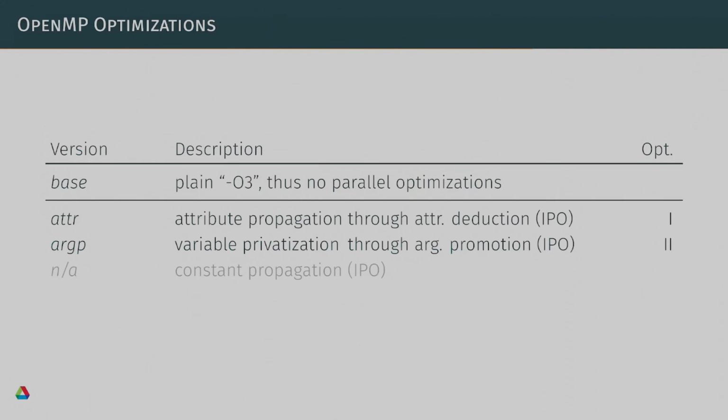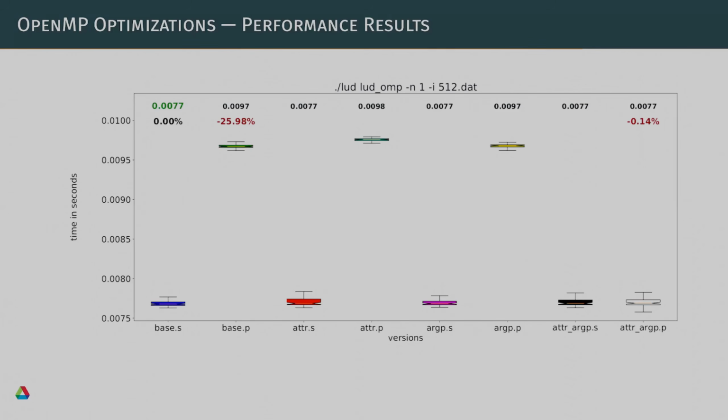Okay, so we did some experiments back in 2018 when we started this and prototyped this. We had a base version, which is just plain O3. And then we used two interprocedural optimizations that exist in LLVM, which are attribute propagation and argument promotion. And we taught them about these transitive call sites. So we explicitly made them aware of these transitive call sites, but we used the same logic for the interprocedural optimization. And then we ran the experiment again.